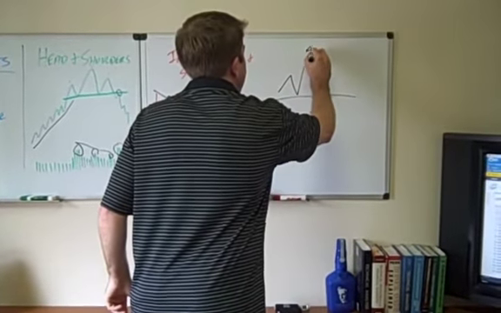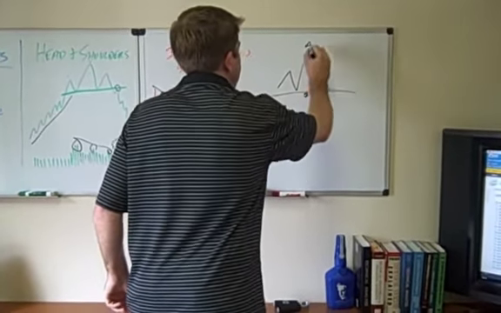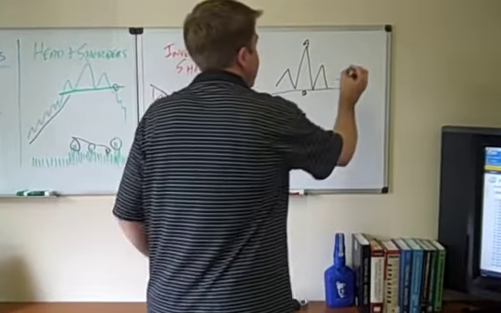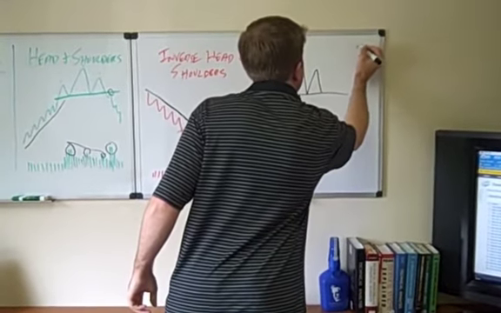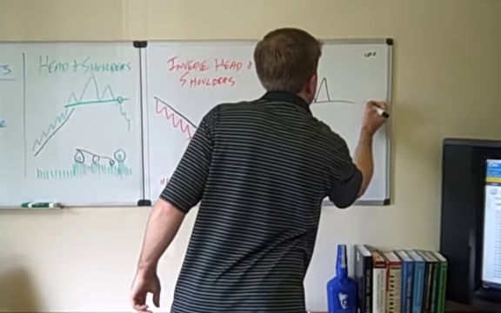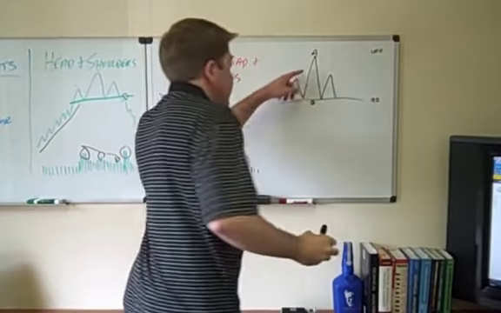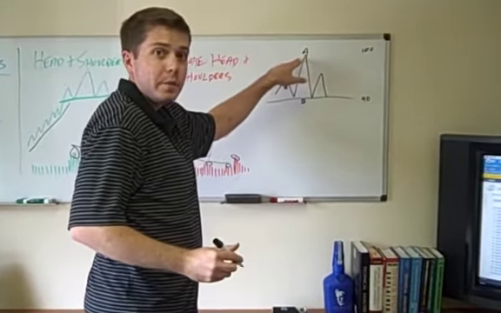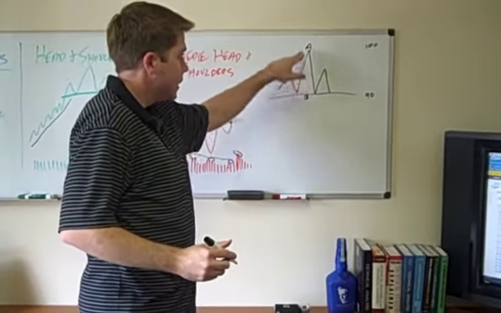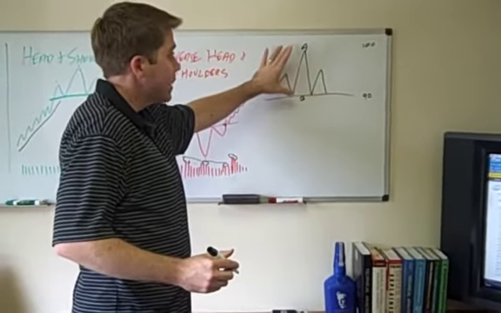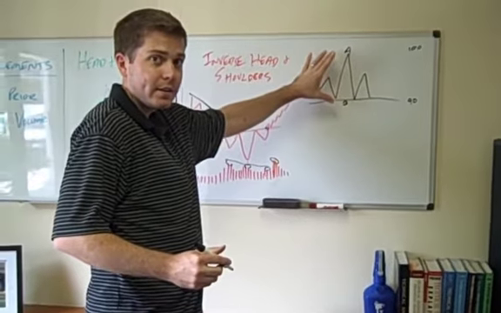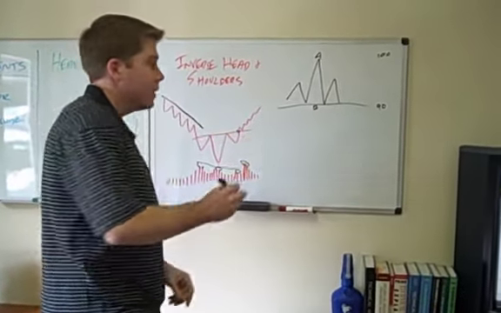So the peak of the head to the neckline that's directly under that point is your height. So we've got A, B. So AB height, let's say in this case, we've got 100 right there and 90 right here. So the stock price is 100, the peak of the head is 100, and the neckline is 90 at that point. So you've got a 10 height. Your AB height is 10.